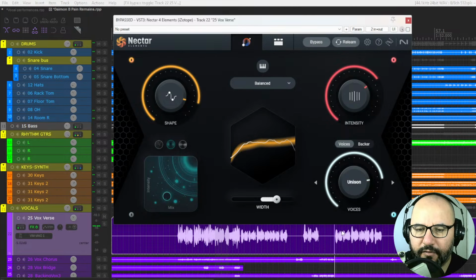Fireworks inside. Although it sounds more present without the plugin, right? That's why I'd like to have just an output control to just make the vocal sit in the mix after the processing better.